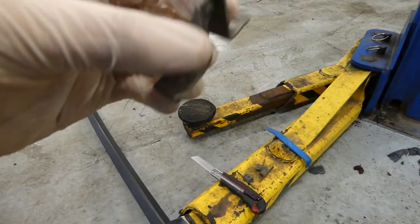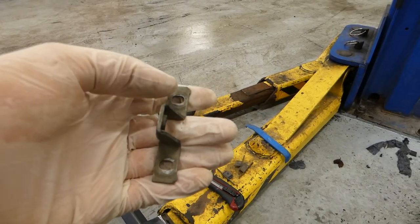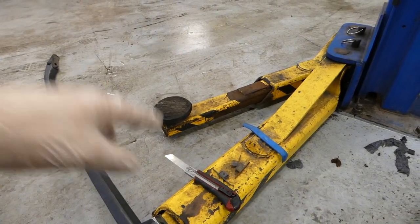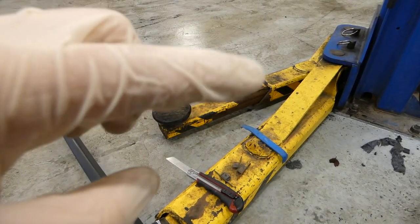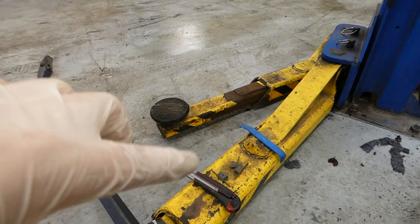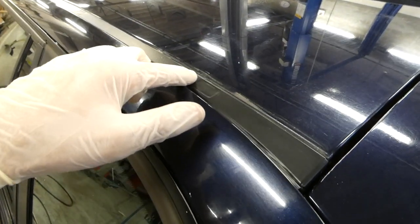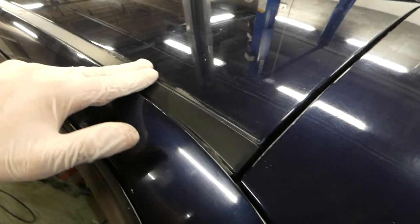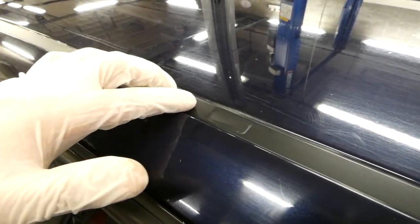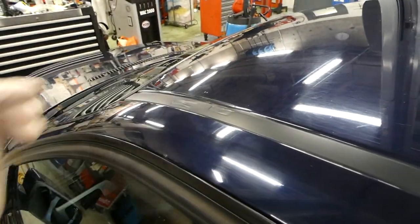Under there are brackets like this. So there are 2 screws. I took them out, took the bracket off, and then there are holes for the screws. I put a little bit of sealant around it and screwed the screws back in so it won't leak. But after you take this all away, there are like holes in the trim. So I just put electrical tape all the way to cover the holes, and I think I did a nice job.